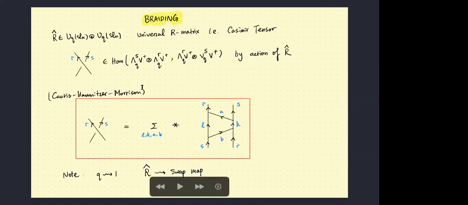So in the very last section of their paper, they also gave a diagrammatic way of computing the braiding. So this braid picture represents a morphism in this category. It goes from this tensor product to the one where you swap them, because the thickness gets swapped. And this is defined by applying the universal R matrix on that two-tensor factor. So it's the Casimir tensor element. And in the classical case, this is just the swap map.